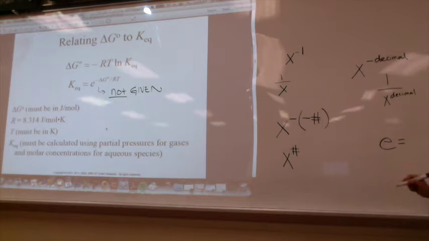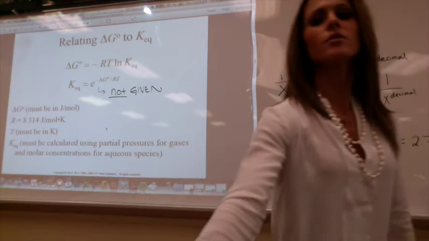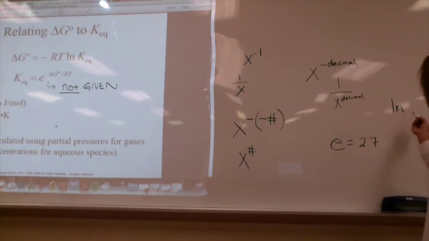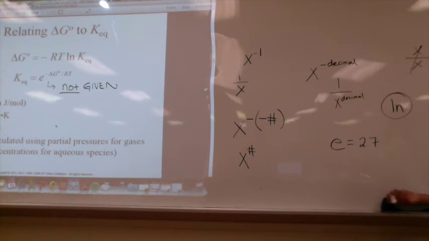Okay, what does e equal? Does anybody know? 2.7. Hey, good job. We're going to stick with 2.7. Do you know when you use e? It's to get rid of a natural log. So ln is to e. I have no idea how to write this for math class because I don't teach calc or any of those special things. You want to get rid of ln, you e it. It's not like you have x, so you divide by x to get rid of it. You ln it, so you e it.